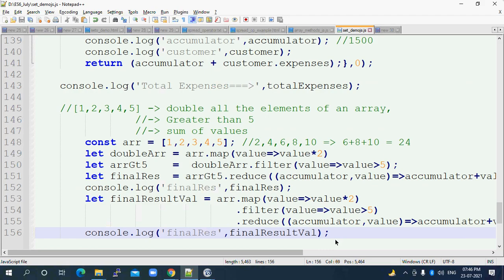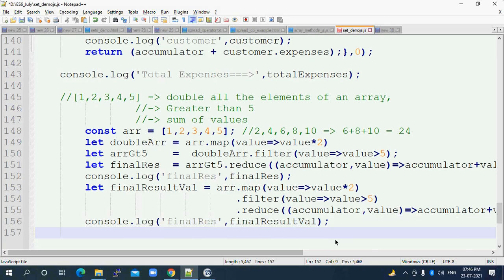Okay, so now if I want to find from the array of customers, how can we do it?